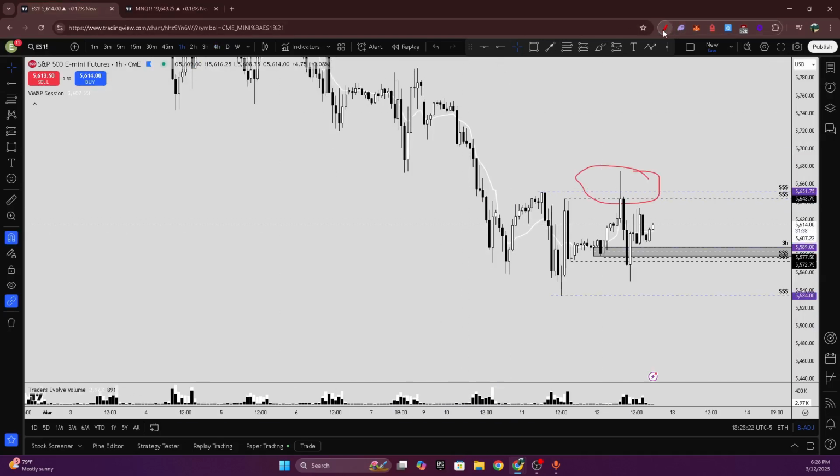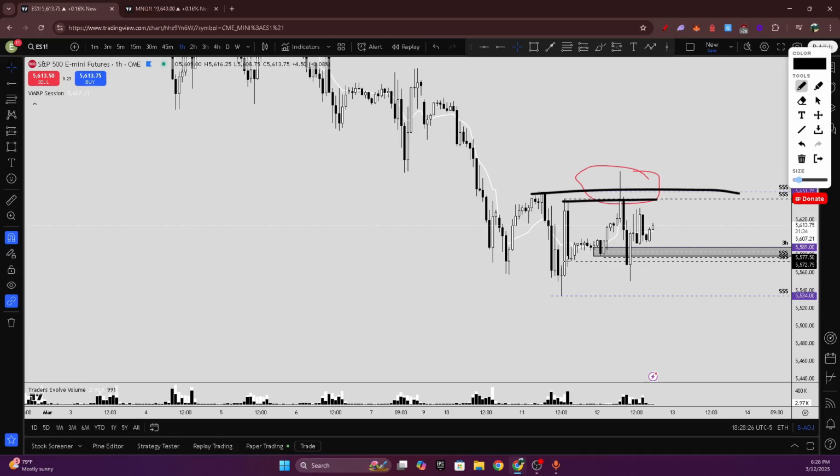And on ES, something kind of cool happened, right? We had our main liquidity levels marked out above and below with our minor ones as well. And we saw that right after we took our main liquidity level and then our minor liquidity level, we saw a big dump back down. And that's when the real move happened. That's where the main move happened for today.